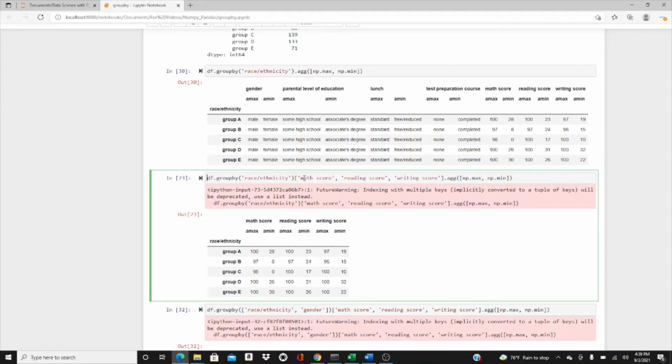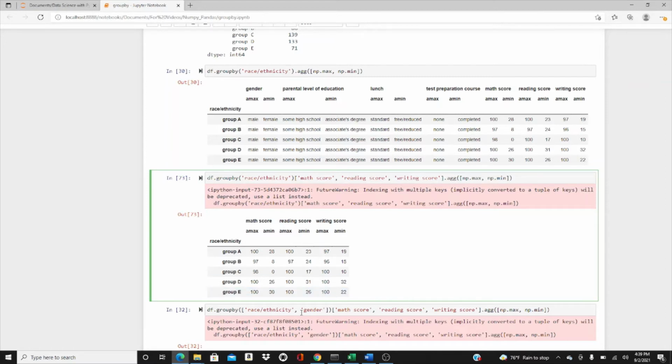So I am using maximum and minimum on only math, reading, and writing scores, because it makes more sense to put maximum and minimum on continuous variables instead of categorical variables. I will show you what you can use on categorical variables later on.